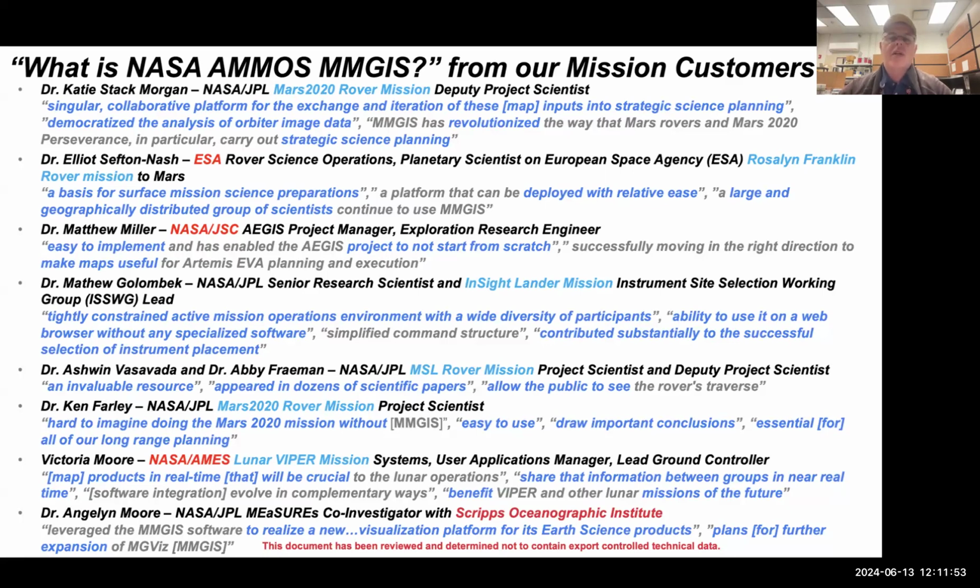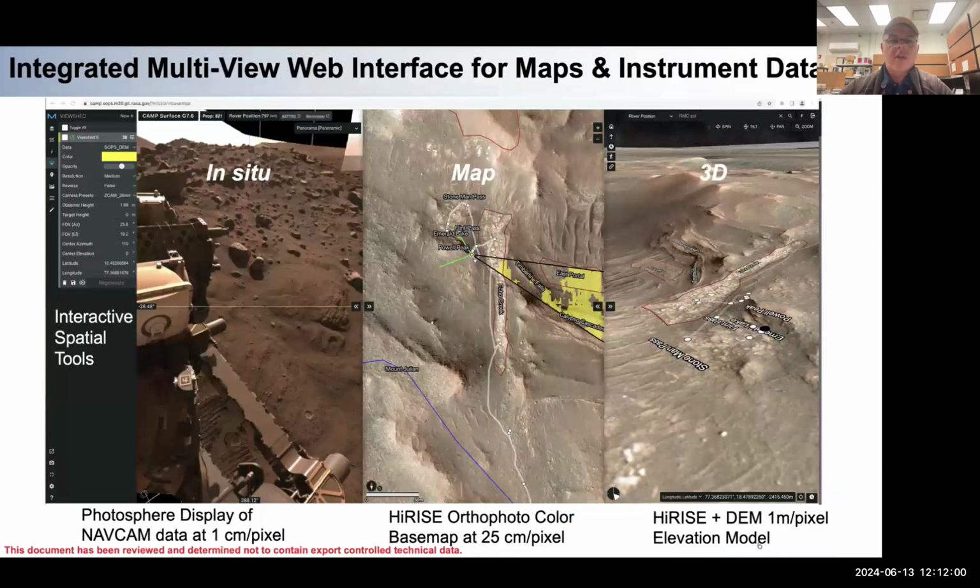So this decision support, I think, is very important in terms of MMGIS, in terms of mapping as part of that decision process. So what does MMGIS look like? It is a web-based application, and as a geologist, right, I want to see things from all different views. So we have a traditional top-down 2D view, which is how MMGIS starts. But we also have side panels where you can open up a 3D view and an in-situ view, so that you can see data from above, from different angles, and on the ground.